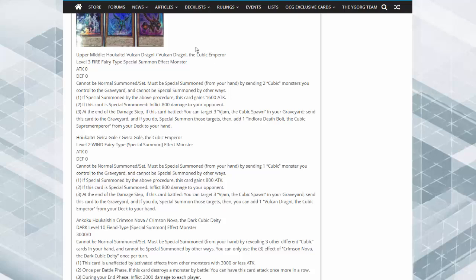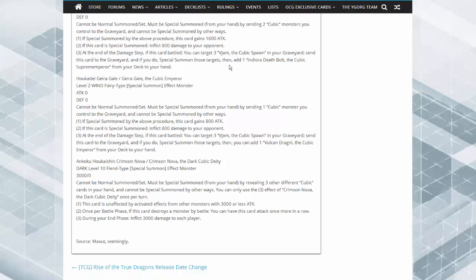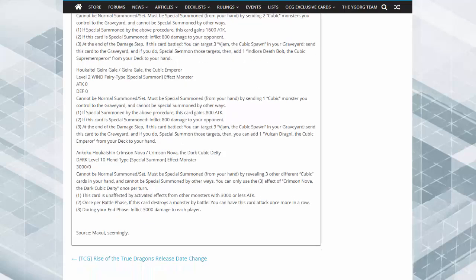Vulcan Dagny, the Cubic Emperor. Cannot be normal summoned or set, must be special summoned from your hand by sending 2 Cubic monsters you control to the graveyard. If special summoned by the above procedure, it becomes 1,600 attack. If special summoned, inflict 800 damage to your opponent. And at the end of the damage step, if this card battled, you can target 3 Vijam Cubic Spawn in your graveyard. Send this card to the graveyard, and you special summon those, and add 1 Andaria Death Bolt.